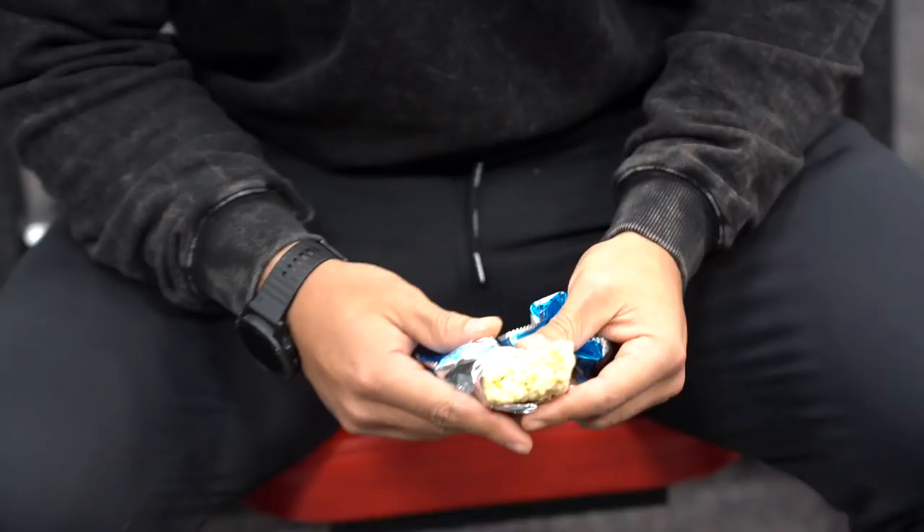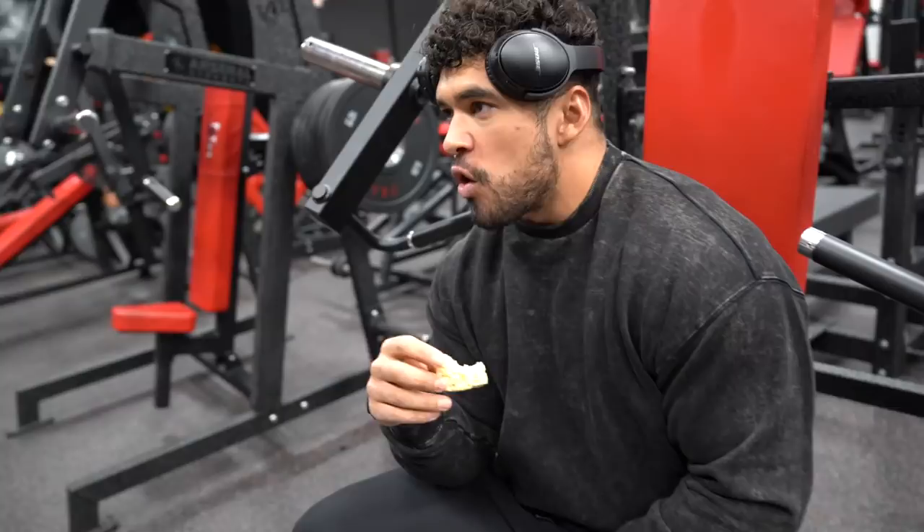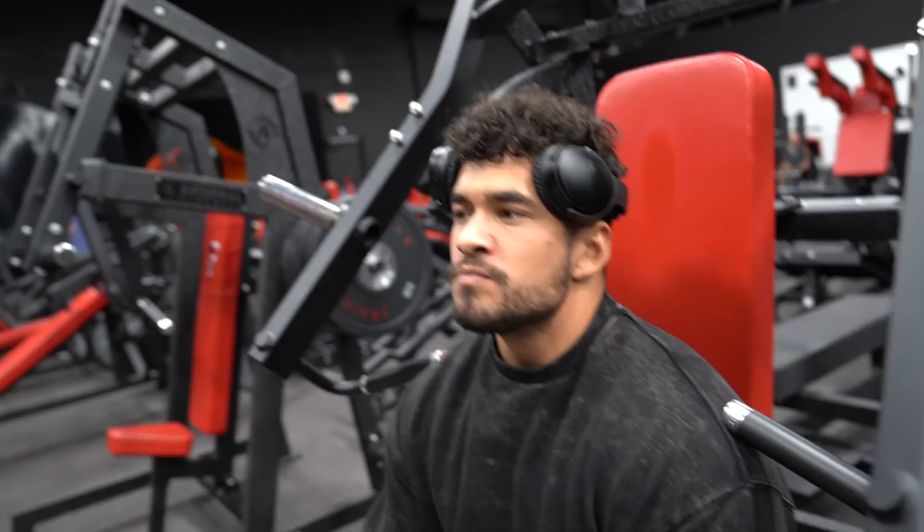Everyone's on Rice Krispies nowadays — this isn't like a new thing. Homie got a nosebleed — damn. I've never gotten a nosebleed from lifting. How do you get one? You just push too hard? Usually on deadlifts, dudes get nosebleeds going mad heavy. I used to go heavy too, like in the Marine Corps. Those are the good old days — before I took an arrow to my spine, bro.